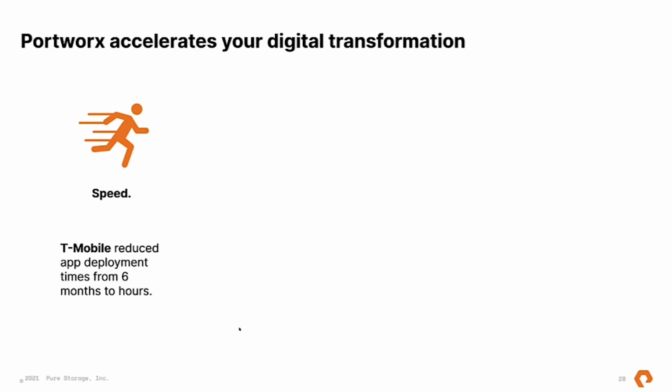By bringing Portworx into the fold from a scalability perspective, from an app delivery perspective, we were able to A, support the scalability of the website, and B, help them reduce their app deployment time from 6 months down to hours. So now when Apple announces a new iPhone, or when Samsung announces a new phone, or whatever the case is, T-Mobile can quickly respond and adapt and roll out new campaigns, new apps to support that launch in the afternoon and the next day. And that's critical in the digital world we live in.